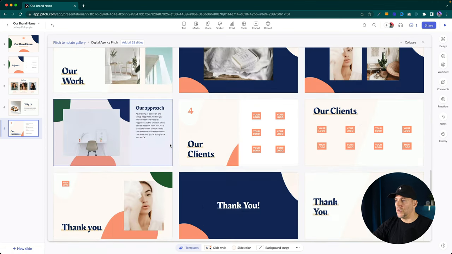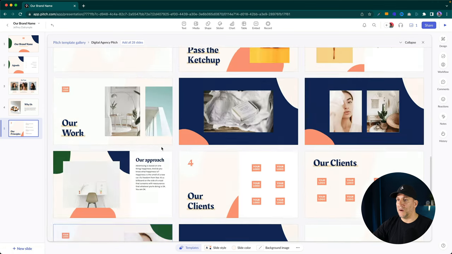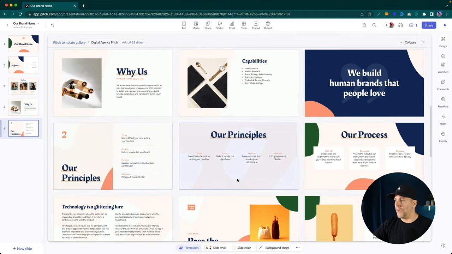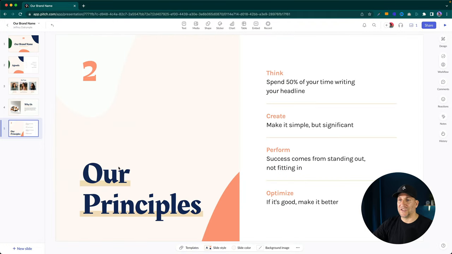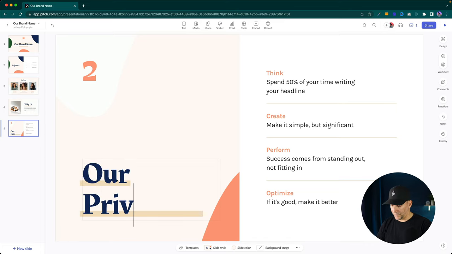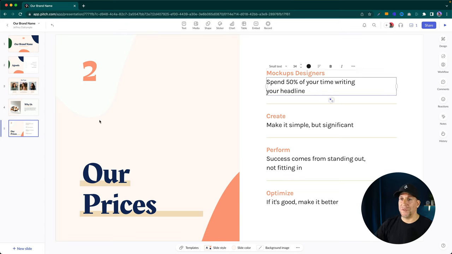Now let's go to the project right here. We could find something for the prices. We could change this, like our prices. And then like right here, I would go in and edit like, you know, mock-up designs. And then put in something here. Well, you see where I'm getting at? Everything is styled up, is super easy to use.